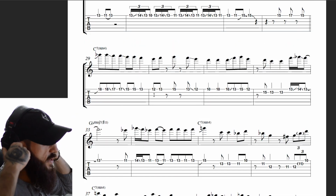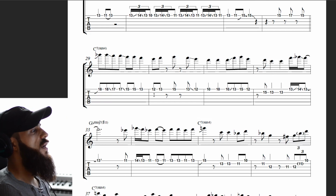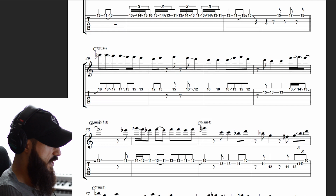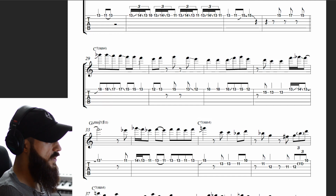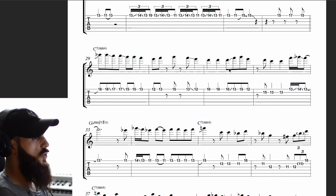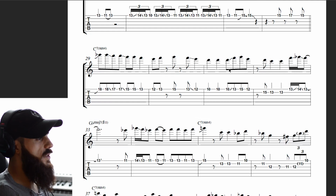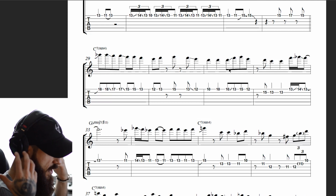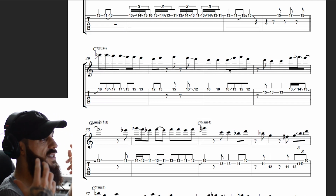If you really want to deconstruct this and why it works, it's basically he starts at the top of the scale, in this case being the B flat, so it's a flat 7, and he just descends scale wise. He has a particular rhythmic pattern with the repeated notes, but I think a lot of it also just has to do with the rhythm. Even if I'm not singing pitches, the line itself just makes sense and sounds complete and sounds like a sentence.